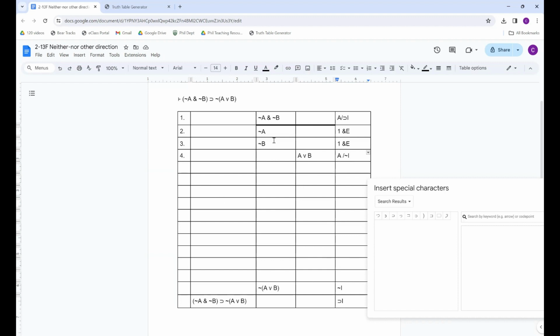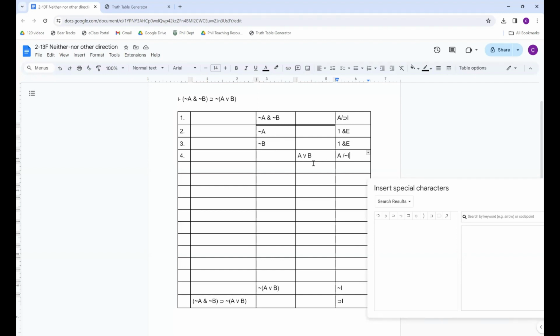Now the lines that we have here at the top of the derivation are A or B, not A and not B. And these are inconsistent. You can probably see that. This is going to be true if at least one of A or B is true. A is not true and B is not true.